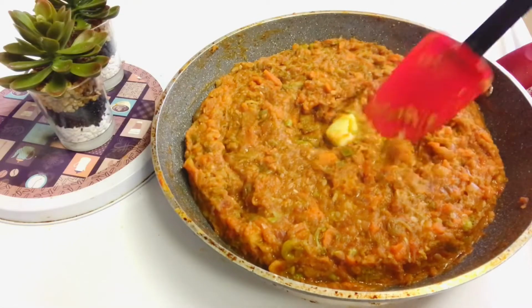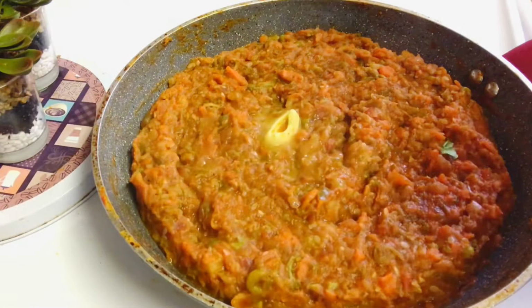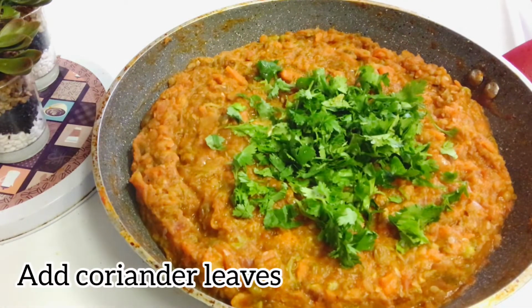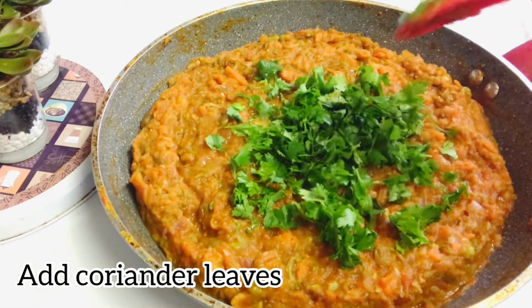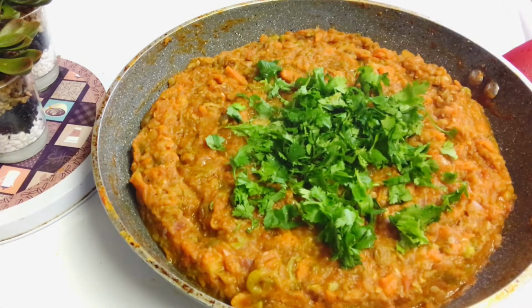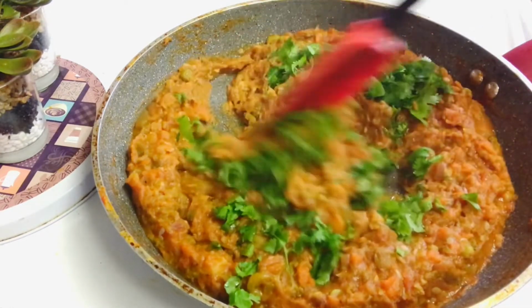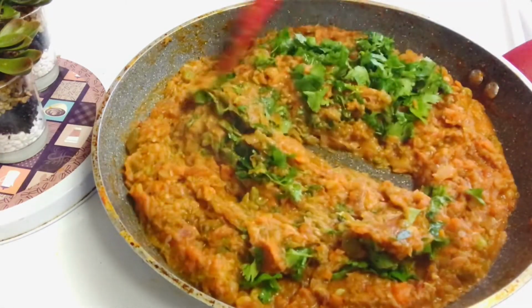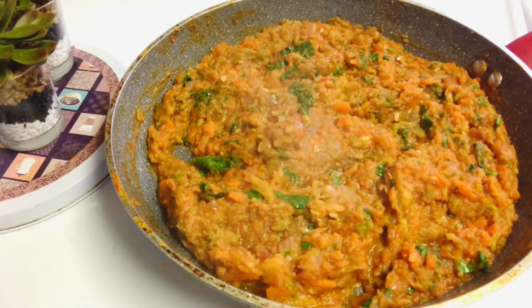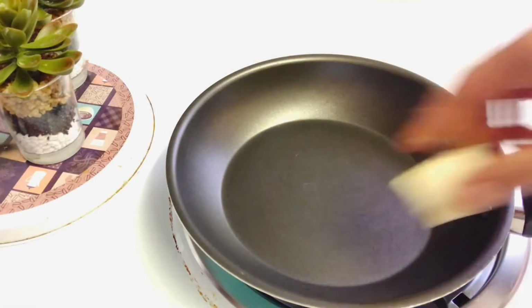So here the bhaji is all ready, and don't forget to garnish the bhaji with loads of butter on the top and also the coriander leaves. And now next step is to toast the buns.